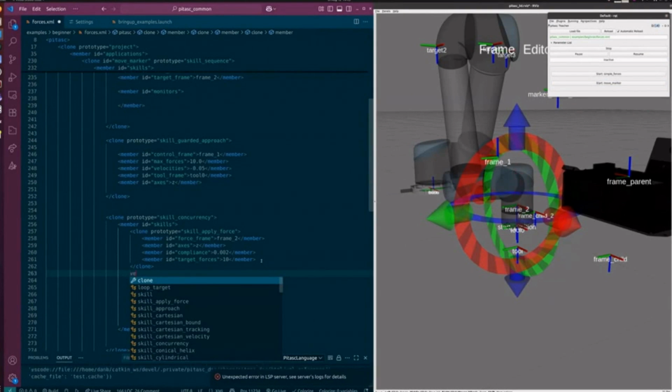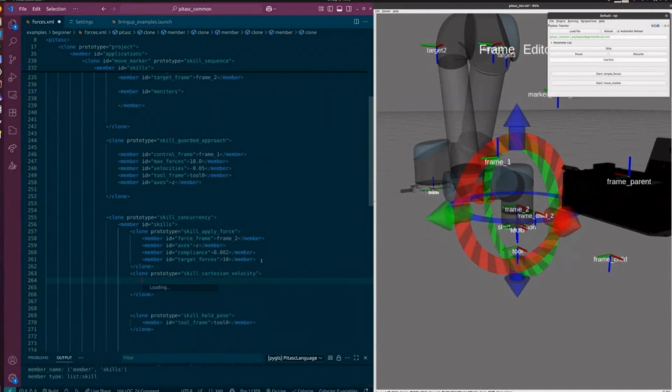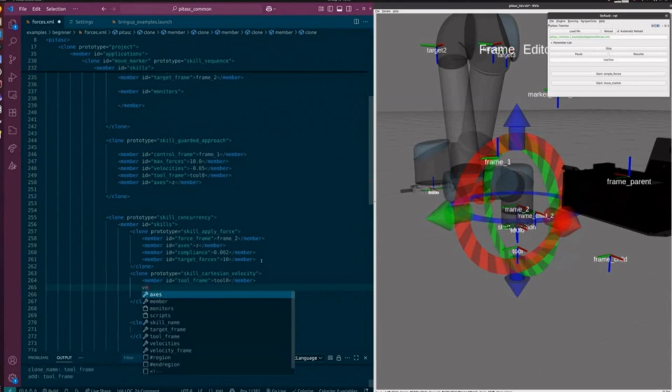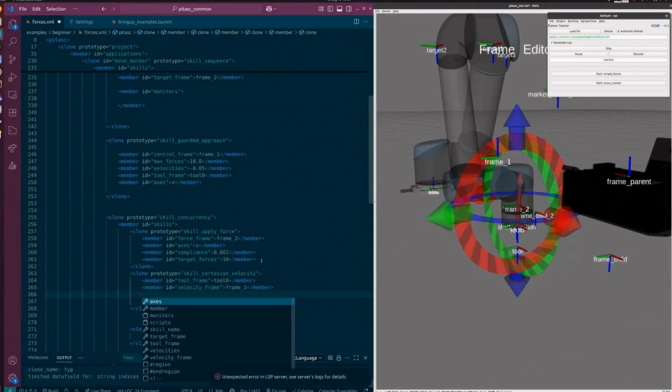For this we can just add a skill velocity, which allows us to move across the ground while still pushing against it. As always, this needs a tool frame and a frame for velocity where we define in which direction the velocity is defined.